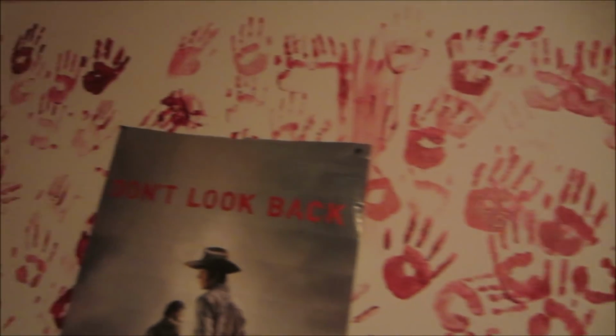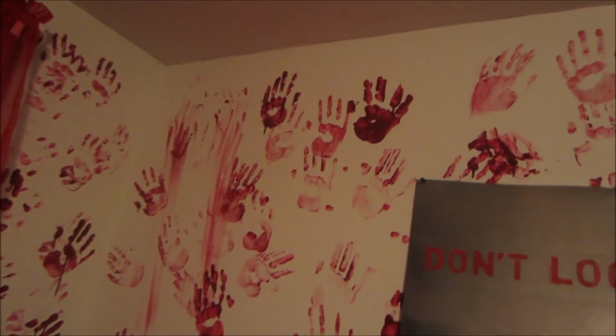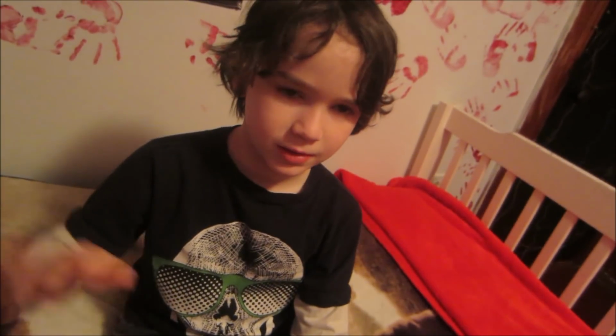So, to bring it down to a whole Make It episode, you get red paint, you put bloody handprints on the wall, you make them kind of gory and like really realistic. I actually, you stick your hand and say, this is the thing with red paint thing. Yeah, it was a little bit of a messy task, but it was cool.